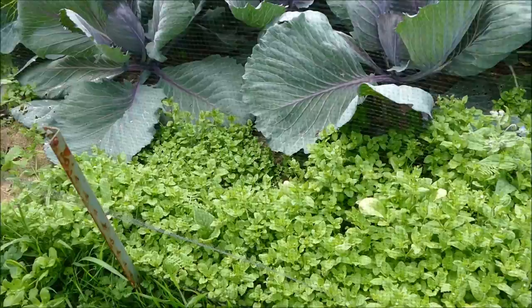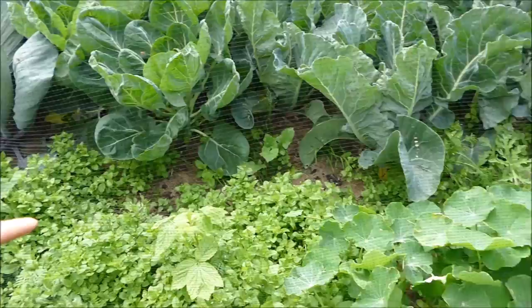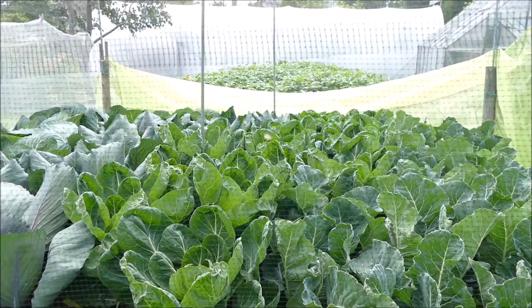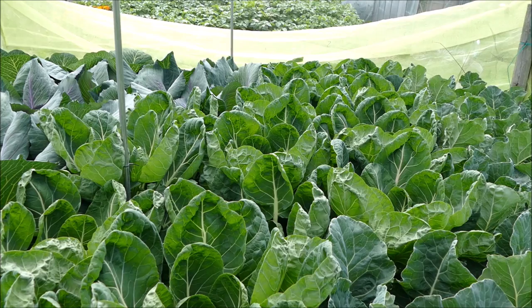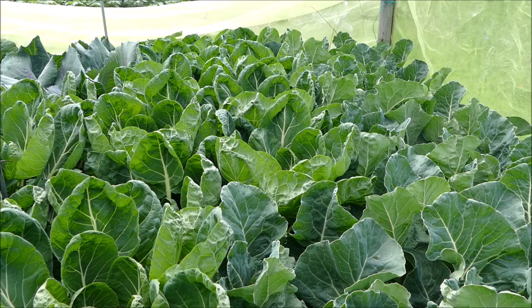There is some weeding to do - the chickweed at the front has really taken off. We've got some nasturtiums which I'll leave to grow along the path area; they'll look quite nice with loads of flowers. I'm quite happy with how all the brassicas have done this year. We always get club root normally in this area, but it looks like we haven't got any this year.